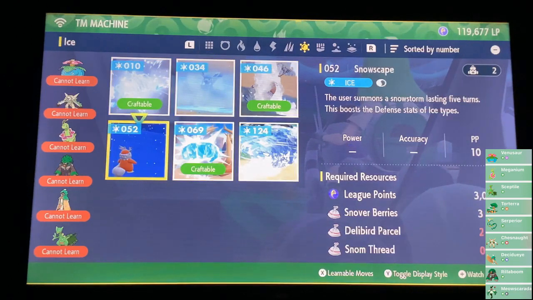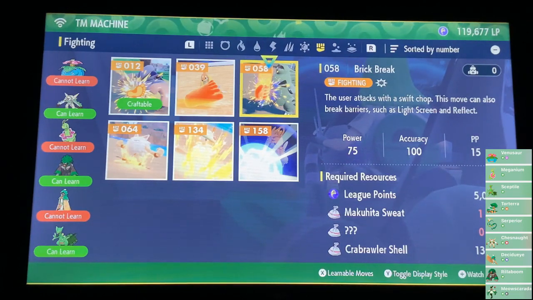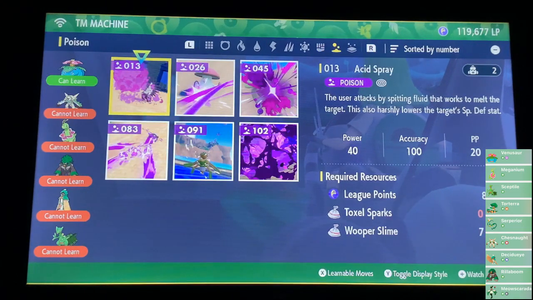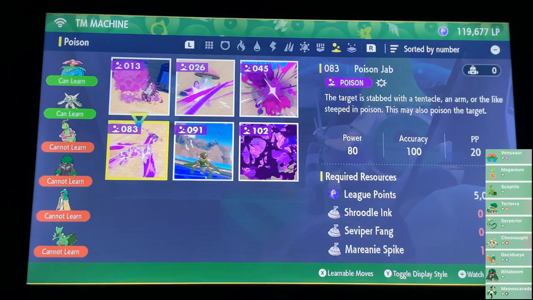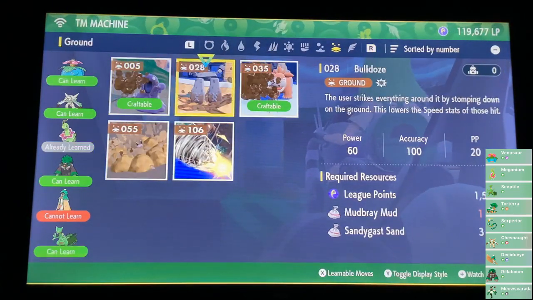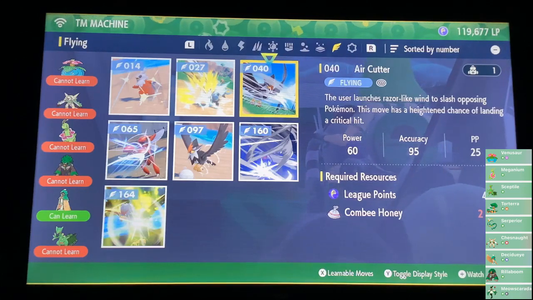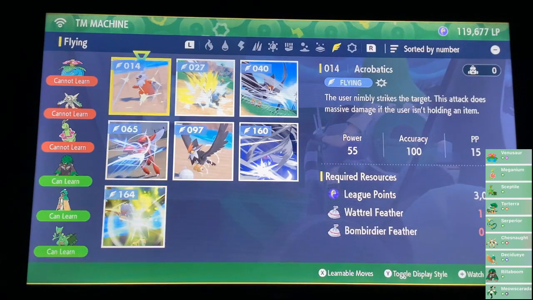Just looking at everything here. Yeah, no ice. Yeah, fighting. Low Sweep. Ooh, Brick Break. Makuhita sweep. I don't know where the other one is. Brick Break would be helpful in some regards. Acid Spray, I have two of those. Poison Jab. I think Poison Jab would be helpful. I don't know. Air Cutter. You're more physical based though. Fly would be helpful. And Brave Bird.